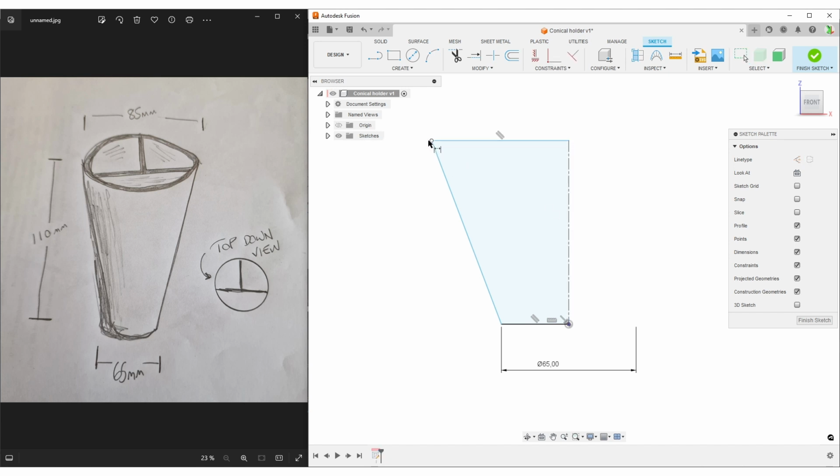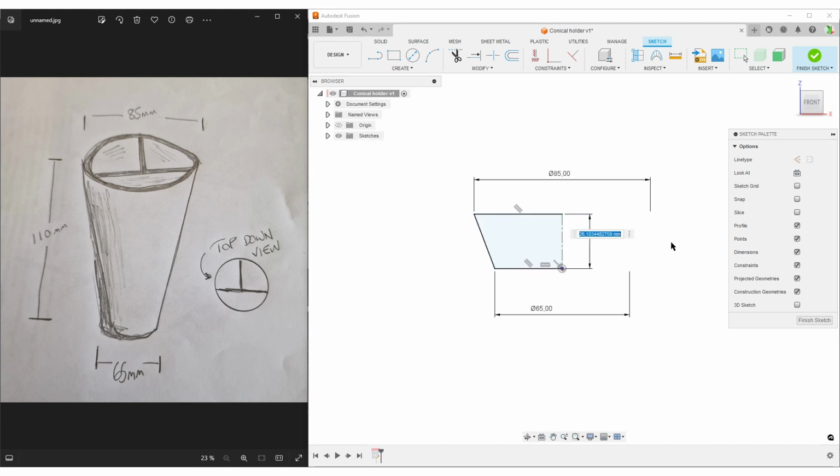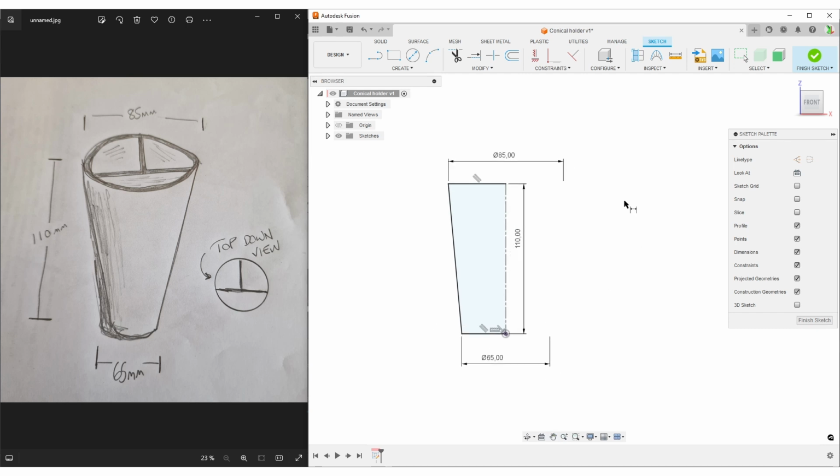If I select these two points, I get a dimension half the diameter. It's a bit confusing. I'd like to pick up the dimension from the drawing or from the sketch or whatever you have, 85. And of course we need the height, it was 110. You can see in this little sketch I made, I have the same dimension that I have from my measuring from a real world device. So make it easy to see where the number comes from. That's my thinking. We can open up the sketch, have a look.